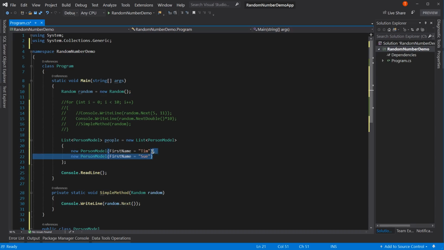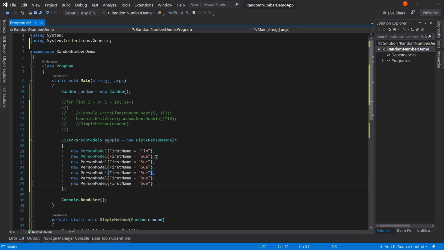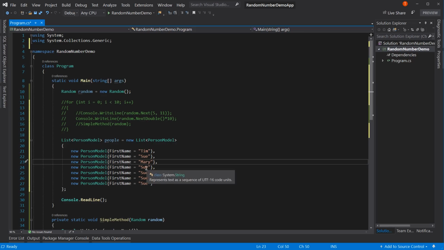And let's copy this a few more times just so we have some options here. There we go. There's some random names. I choose short names because they're just easier to type. So now we have a list of people, and it's in this order.